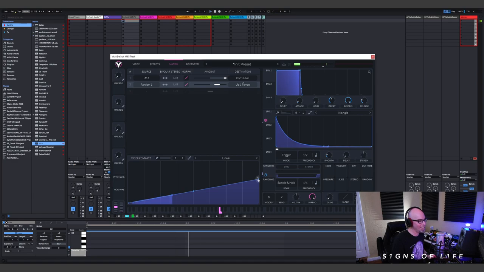So we want it kind of glitchy. You can change the shape here. You can get all kinds of crazy with it. Because what you're seeing on the bottom here is the sample and hold function randomly placing itself in Vital's mod remap position. Does that make any sense? Like, you're randomly sampling it. That's what sample and hold is. It's a randomized algorithm.